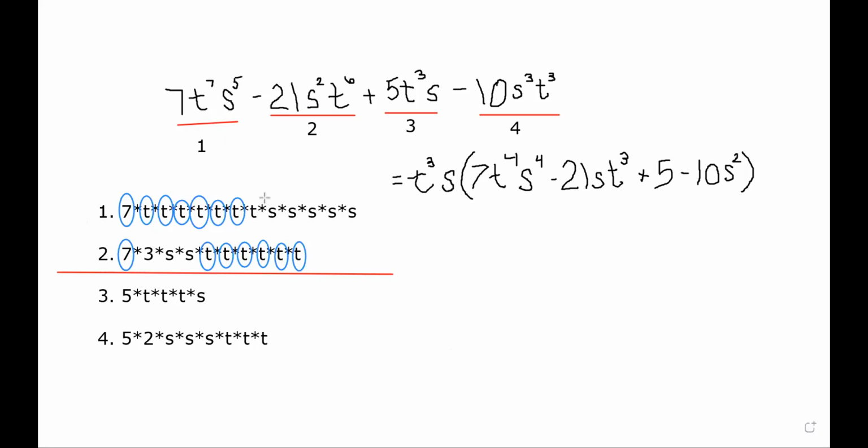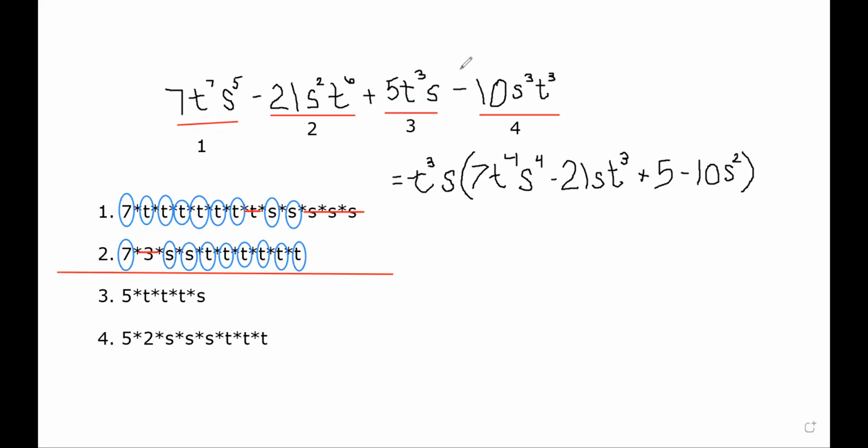And then S's, they both have one S. They both have two S's. And after that, number two has no S's left to give. So we'll cross that off. And meanwhile, over here with number two, number one doesn't have a three. So number two has that crossed off. So we can write this just the way we did before.